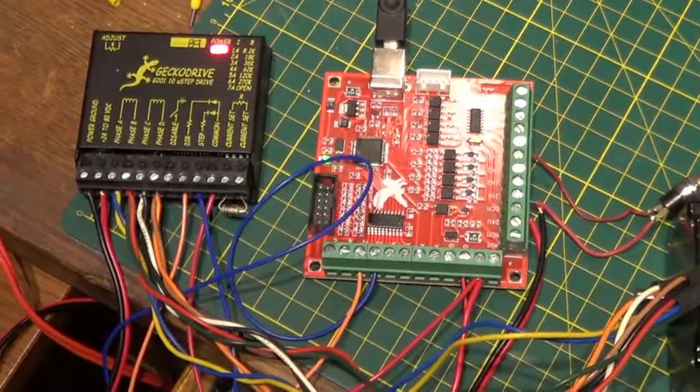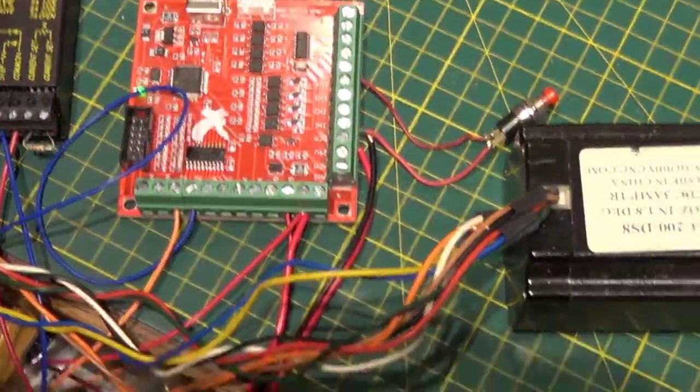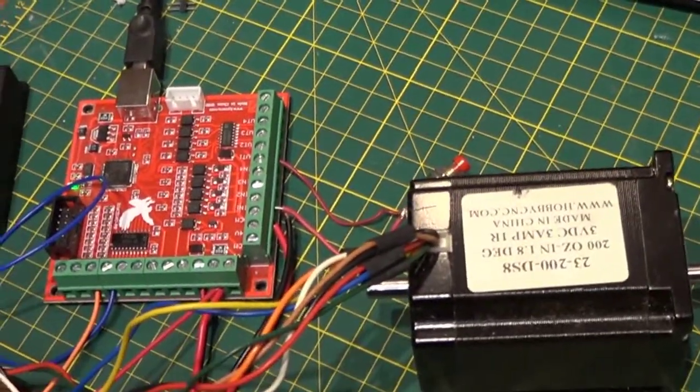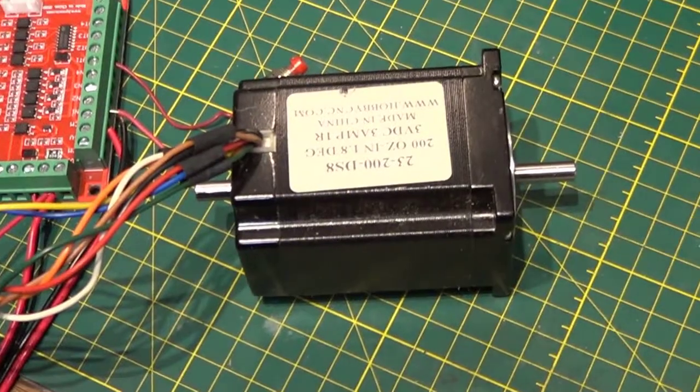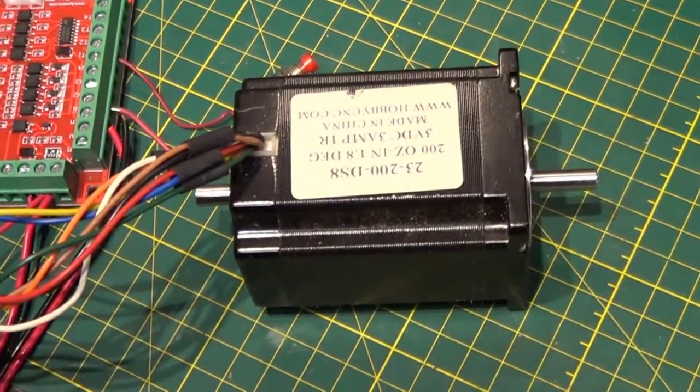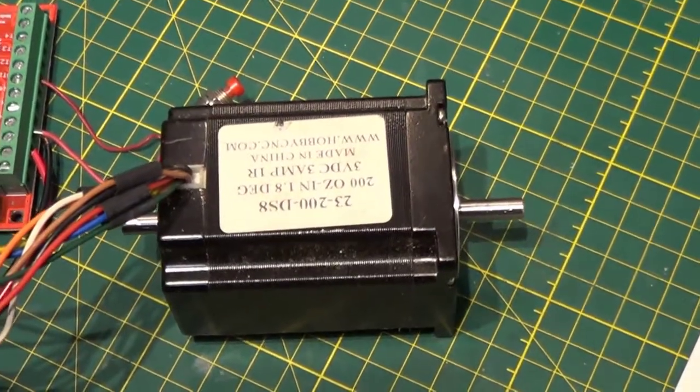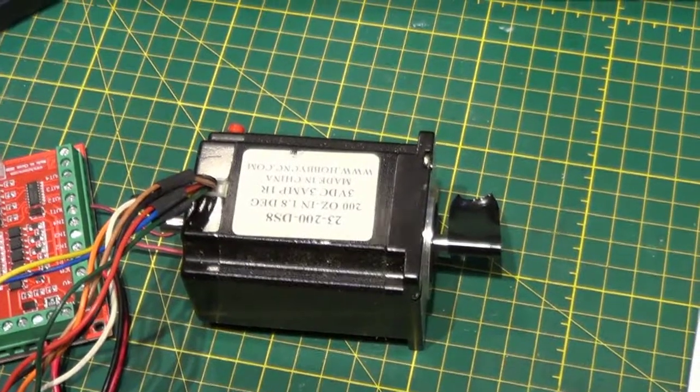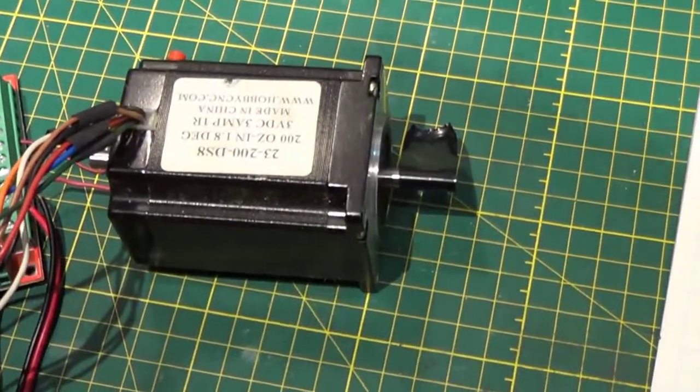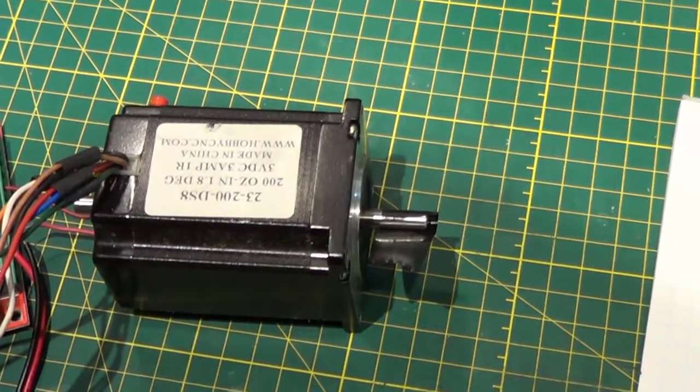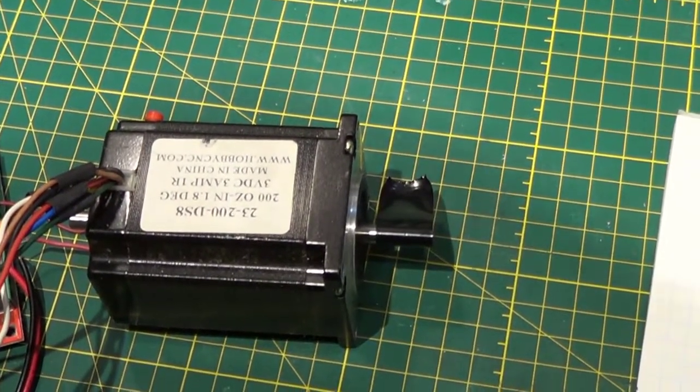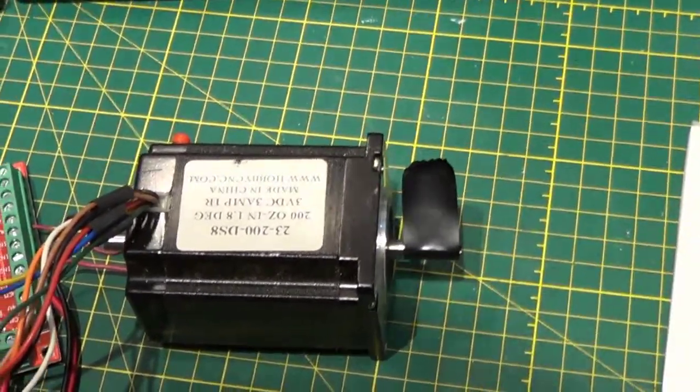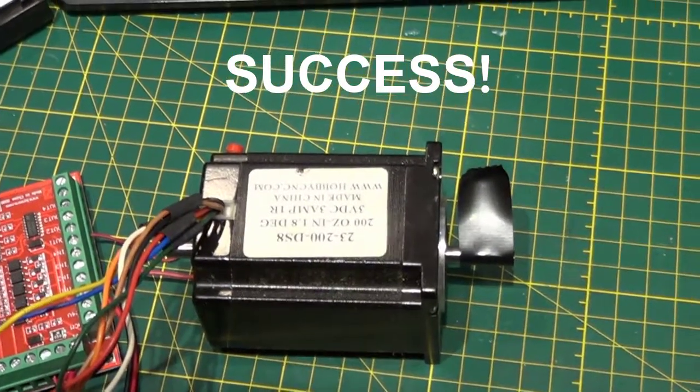I've now got it hooked up. There's my Gecko, my USB CNC, and the actual motor. I've got Mach 3 running right now. I'm going to click the reset and then I'm going to hit the page up. I'll put some tape on that shaft so you can see it spin. Okay we've got the motor hooked up, got some tape on it so you can see it spin. Here's page up. It spins towards me and that goes backwards. Page up, page down, page up, page down. So all in all a success.